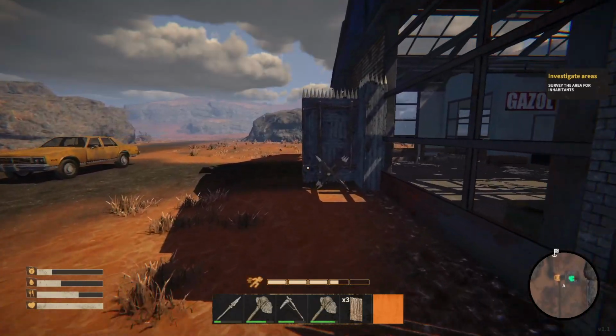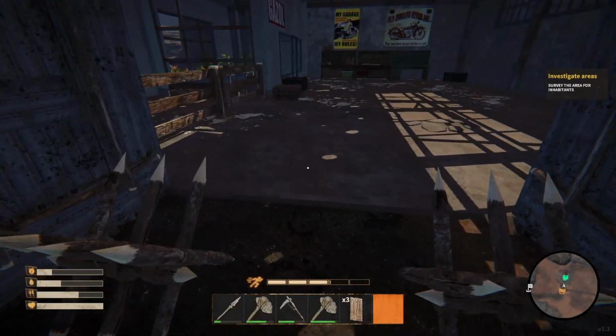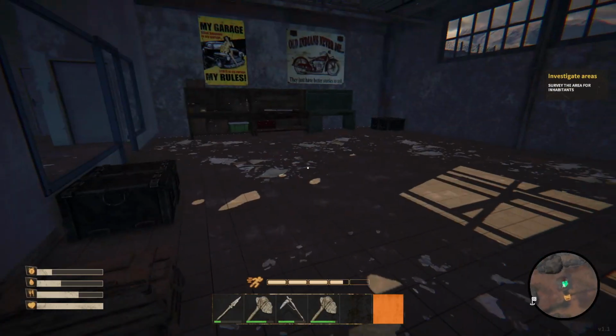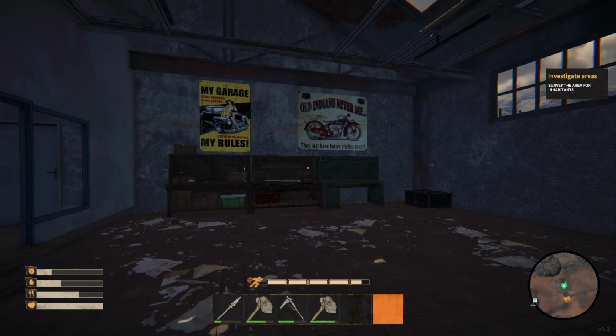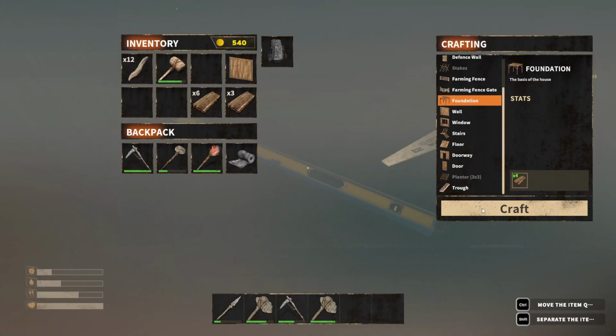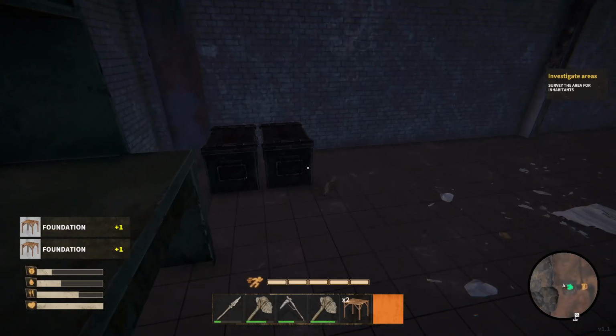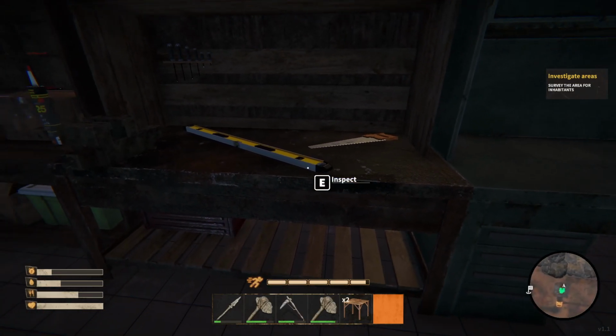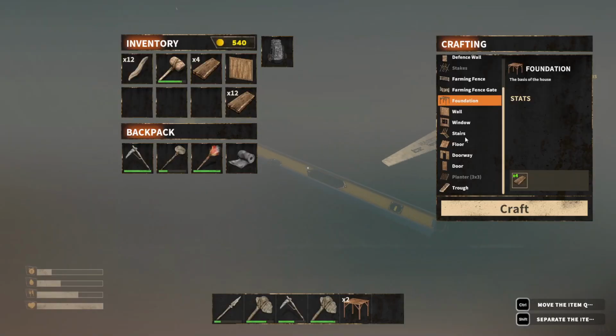Back and forth, back and forth. I don't actually need those additional fences. They're good for if any of them get destroyed, though. Alright, so what we do need is a couple more foundations and some more walls. I need to go get wood. I need to go back on another wood scavenging mission.